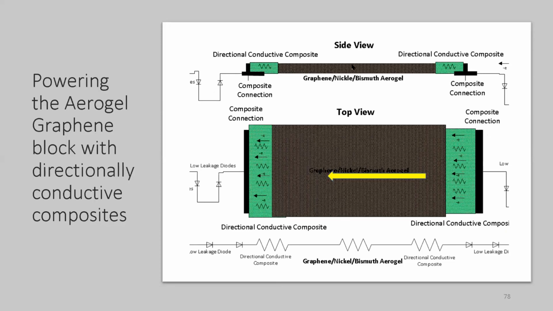So we power it the same way. We have this block here, we have the directional couplers here, and then we have a composite, and then the copper connection here, and then diodes here. These are some of the things I can't talk about, what these diodes are doing, because they're doing something really special. Basically the current's flowing through here, and it's the same schematic, but the schematic doesn't represent what these diodes are really doing.